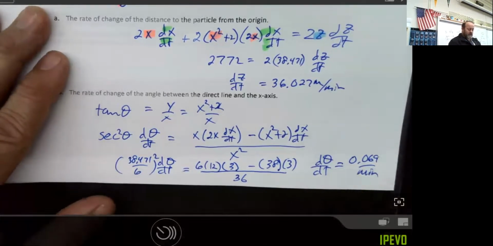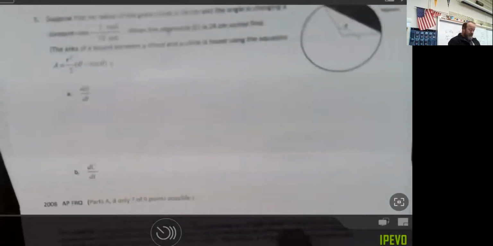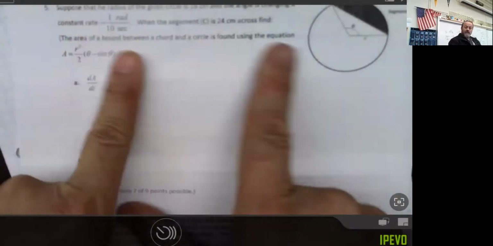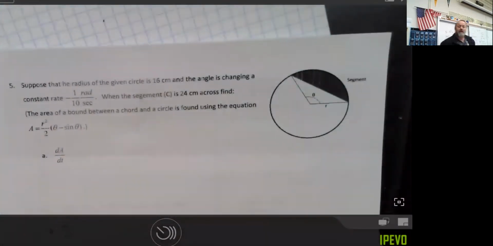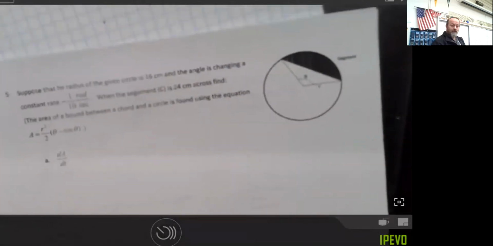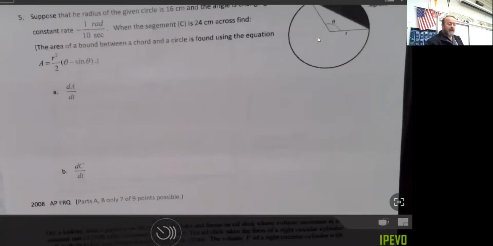And if you are interested in the last question that I had set up, which talks about this little segment of a circle changing as theta collapses, we'll go ahead and deal with that more on a one-on-one basis if somebody wants to do that. But I will have these problems ready for you guys to work on if you want to, for some extra practice to become better at your calculus.